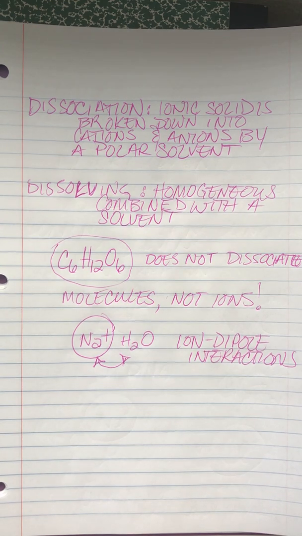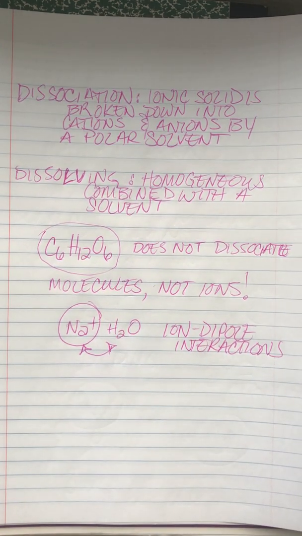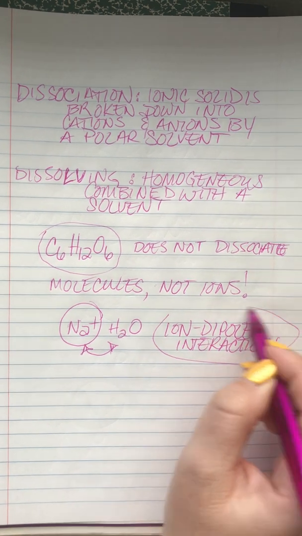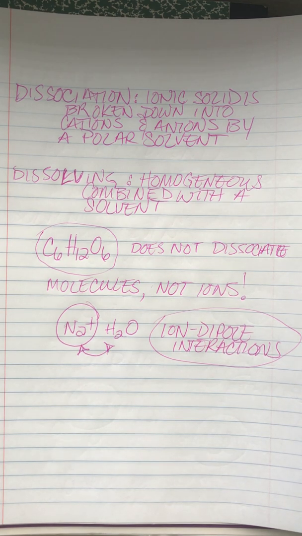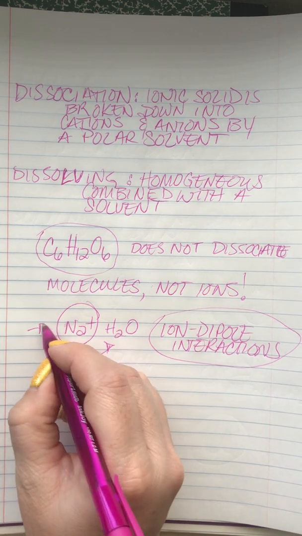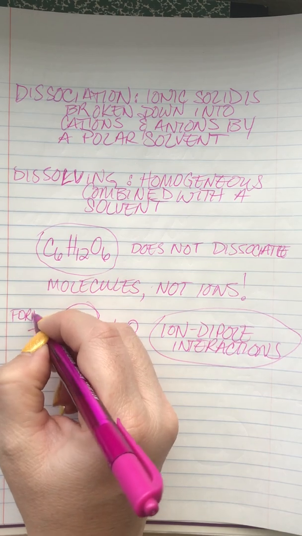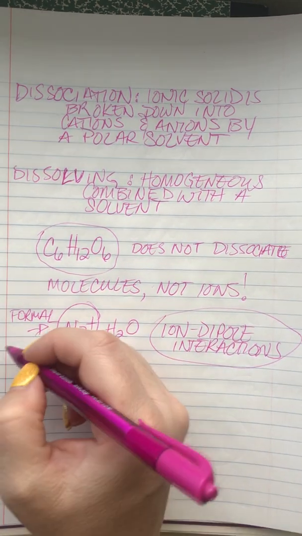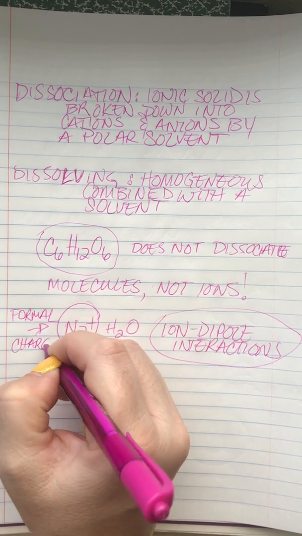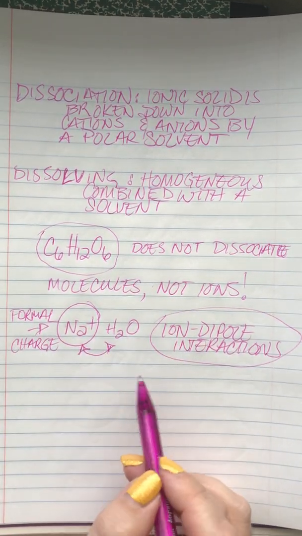So at the beginning of chapter 8 and through chapter 4, when we were talking about Lewis structures, we were talking about intermolecular forces, right? IMFs. So we didn't talk about this one because I think it makes more sense to talk about it in the context of solutions. But this is the strongest of the strong intermolecular forces, right? And the reason why it's so strong is because you have a full formal charge on one of the guys, right?